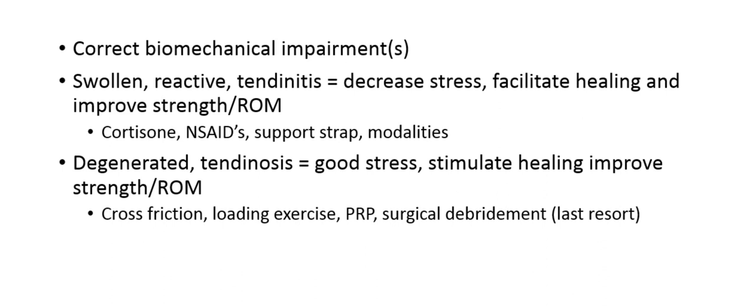PRP is platelet-rich plasma. That's a medical procedure where they take your blood, they spin it in a centrifuge, and then they inject your blood back into the tendon tissue to try to stimulate healing. So sometimes that's an option. It's debatable whether or not that's effective. And surgical debridement, I have had some cases of patients that didn't get better, and I referred them to a surgeon. They got it debrided, and they ended up doing pretty good long term. So if they fail all other conservative measures, that can be a last resort option.